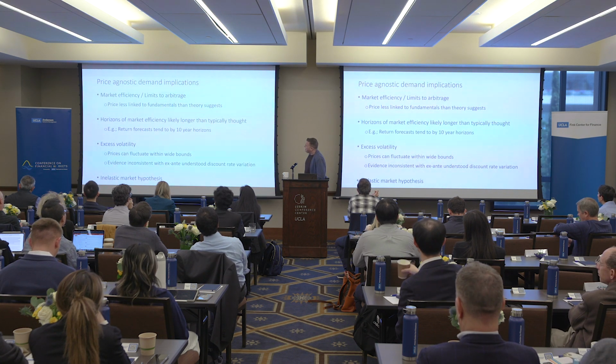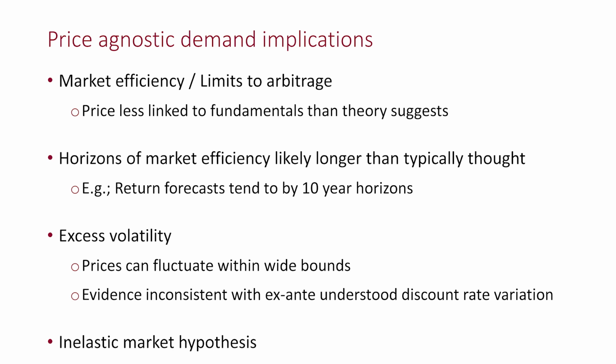In terms of implications, I'd say the most obvious one is the concept of market efficiency and limits to arbitrage. If people are incredibly uncertain as to what the level of the stock market should be, they're obviously not going to be willing to trade heavily against it. And that would suggest that prices are going to be much less linked to fundamentals than our standard theory suggests. There are economic mechanisms that, of course, are going to eventually push prices back to fundamentals. But I think this speaks to the fact that these probably are occurring not at the horizons we tend to think of, maybe a month or a year, but over much longer horizons.